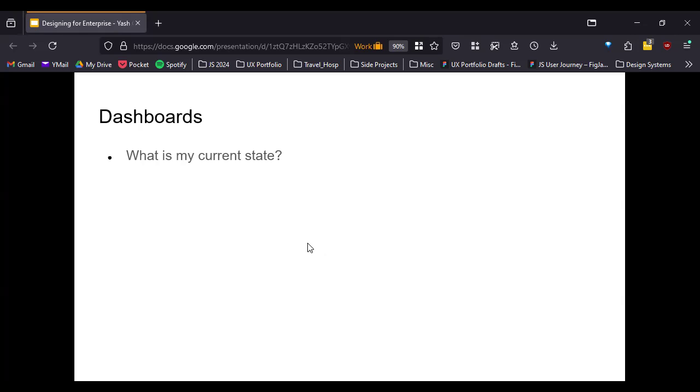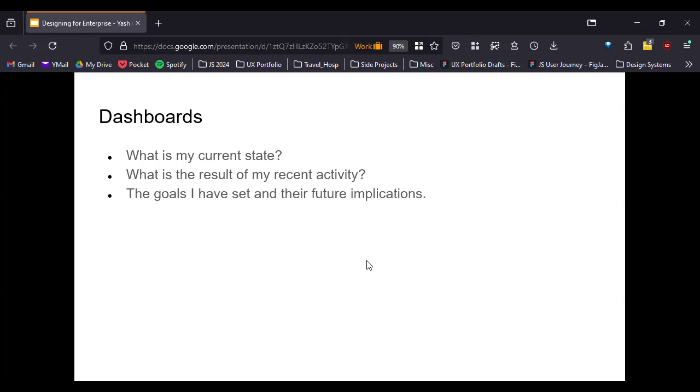This is just the current state, and then recent activity. So I know that 4 of my employees are working on the housekeeping tasks. What is the update on that? Once that update is done, only then those rooms can be marked as active, either by the staff themselves, someone at the front desk, or the manager. So what is the current activity and what are the results of it?